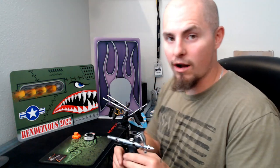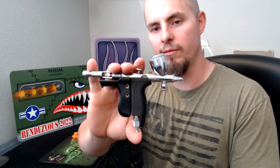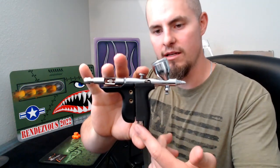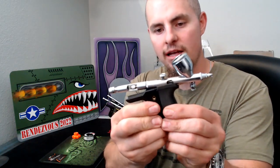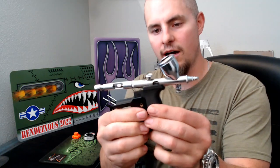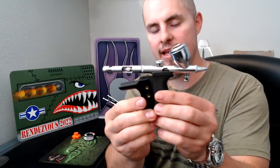If I'm spraying a larger background, I'm going to have this on my Iwata clips here. Once you have this airbrush and grip all set up, you can move the rear grip back. I like to have a little bit of friction on here so that it'll stay in place. Maybe you want the airbrush here — maybe that feels good to you. Maybe you like it all the way in the base position, maybe you like it all the way open. Basically get your setup how you like it. I like mine down just a hair and rocked back a little bit.